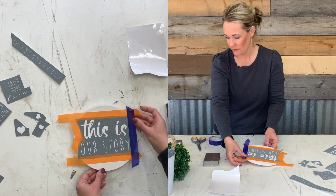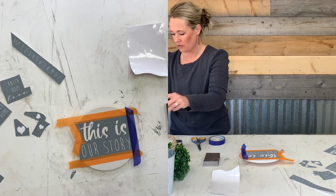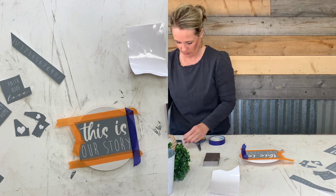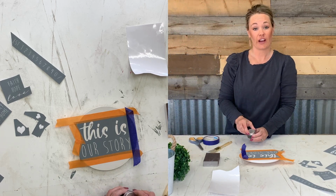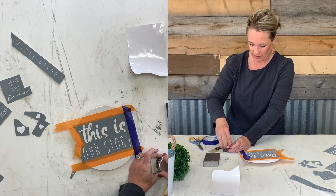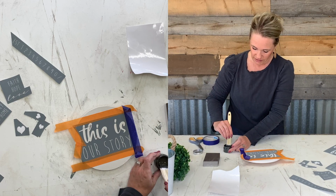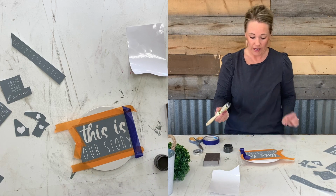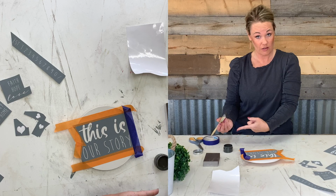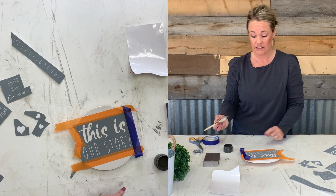Okay, I am ready to begin the black. You can choose a different color if you want. You don't have to use the black, but I just thought they were super pretty contrasty colors. So here it is. It's pretty dark. It's called Tuxedo. Remember, one reason stencils leak is too thin of paint. This is a good consistency. Don't water it down. If you're using a different paint, just make sure the consistency is about the same.